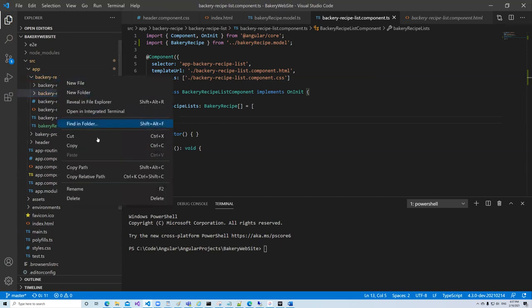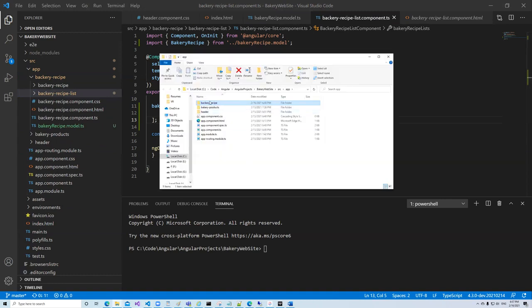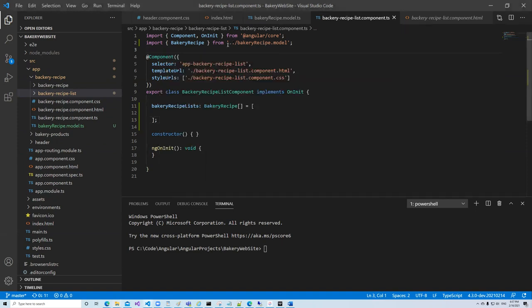If you guys want to see exactly, maybe in File Explorer, I have the list TypeScript in here, but I have to go one level up, and here I have the model, and that is what it's trying to do. It's going one level up and trying to get the model from there. Anyways, any questions so far about what we're trying to do?